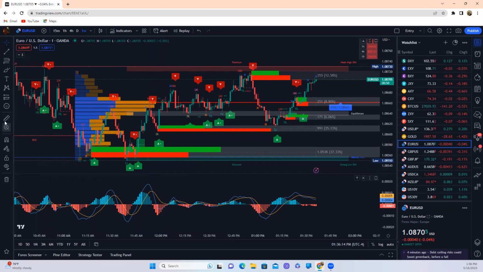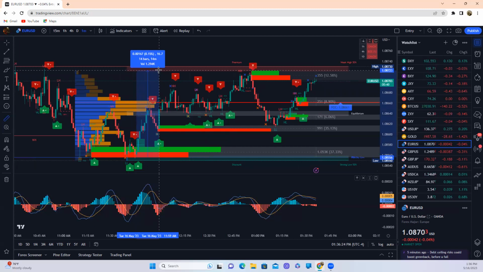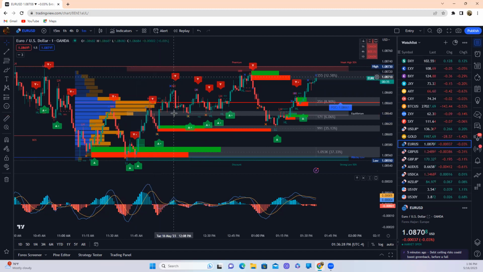So let's close that out real quick. Let's say once price did come back and you got the continuation signal, there was your 16 pip move right there, all the way to the premium zone. And I'm sure it pushed the premium. If I'm not mistaken, it did push the premium zone.